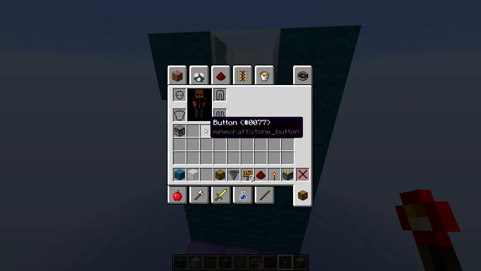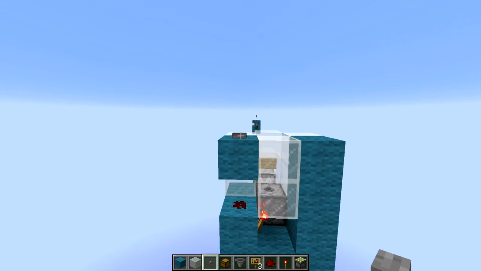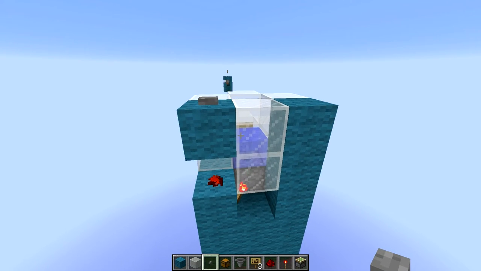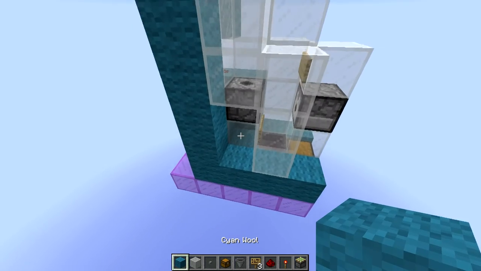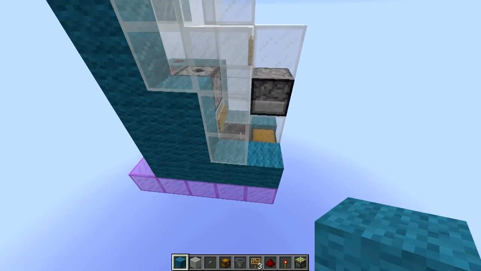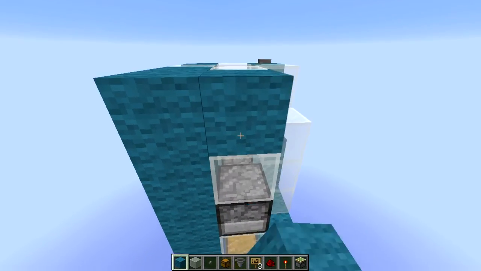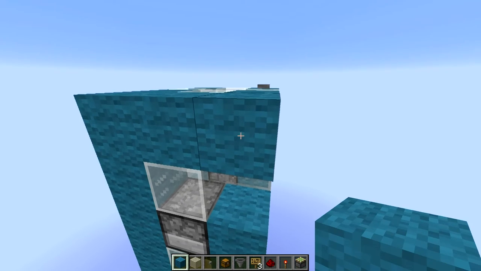And you're also going to want a button on that top block that I said was necessary. Okay, and if you click that, then that will switch the water on and off. As you can see, just test it, make sure that all works. And if it's switching out lava, then you have the lava in the wrong spot. Now you can just keep filling in all of these extra little spots if you want to. Now the only spot you really need is that one and this one.